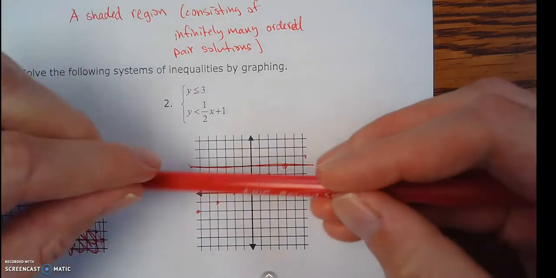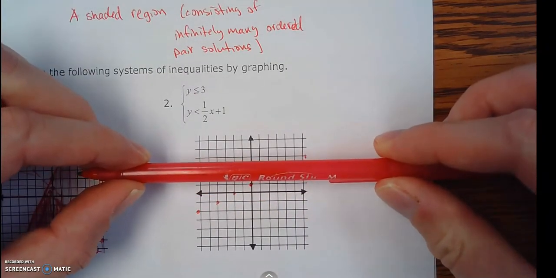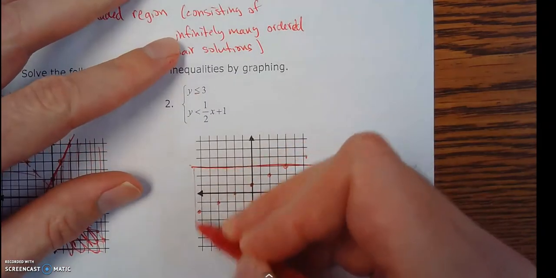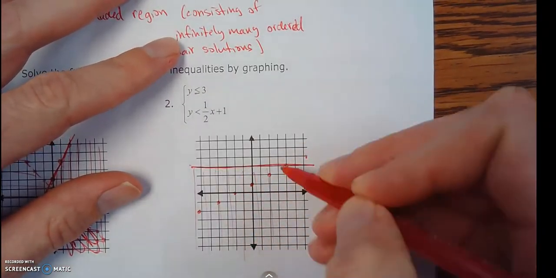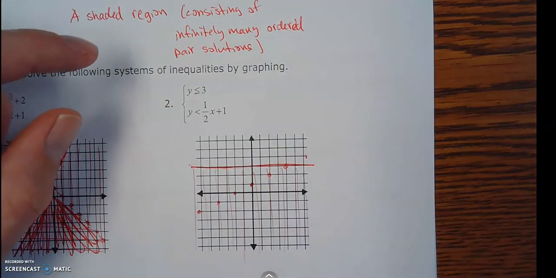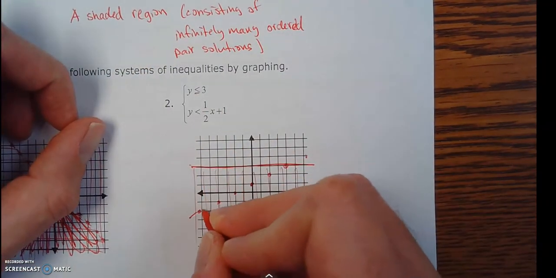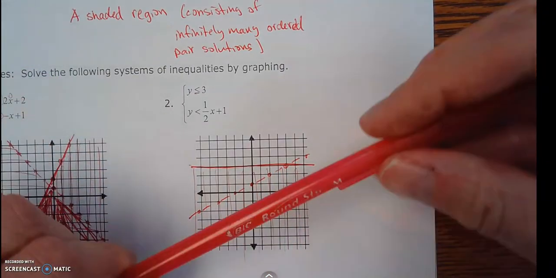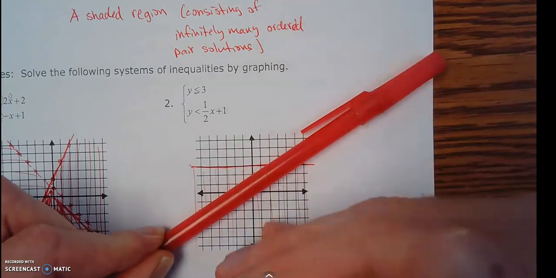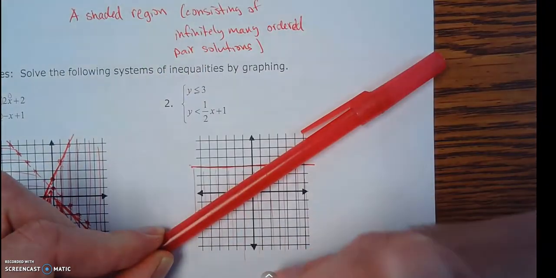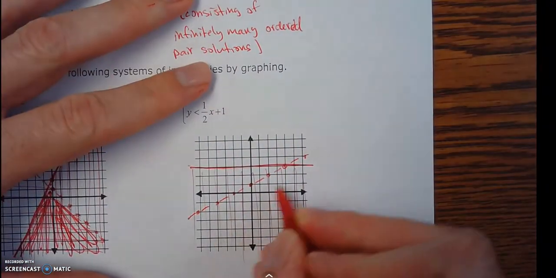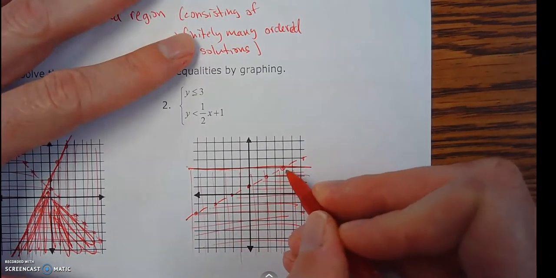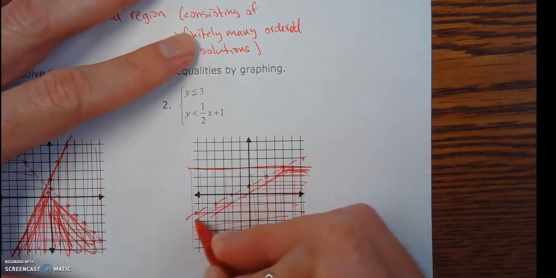Now, if this was a roof, this is probably the easiest one to see. Which one's the bottom side? It'd be below, so I'm going to shade below this, and I'll just do vertical lines. The other equation is a less than, so it's going to be a dotted line. And it's also less than, so if this was my roof, this would be the bottom side and that's the top side. So below is on this side, and I'm going to shade below. I'll do horizontal this time. Again, where is it checkered? It'd be all of this.